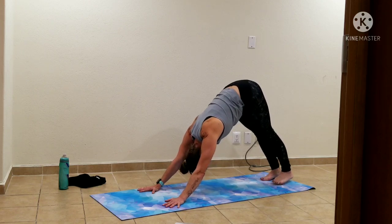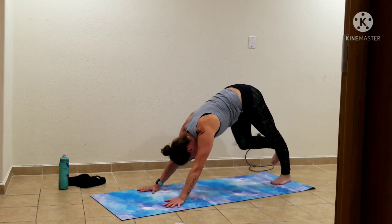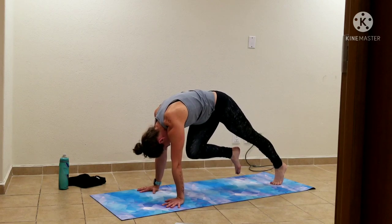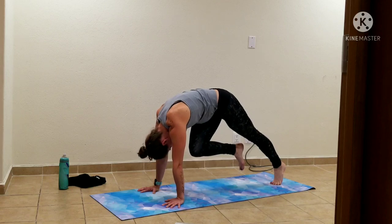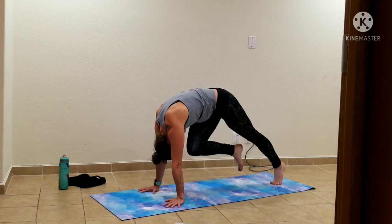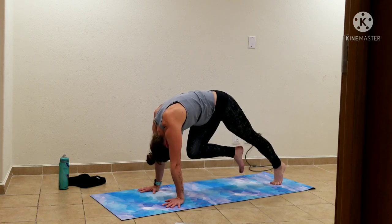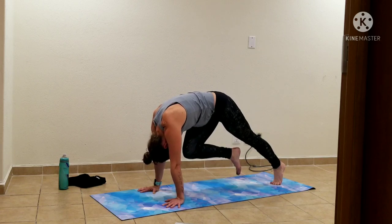Good. And with the right leg, we're going to float forward into our plank, hovering here, pressing the earth away, feeling the grounding of our left toes and our right hands, tucking our chins into our chest, forehead towards our knee. Good. Deep breaths in. On the exhale, we extend back.